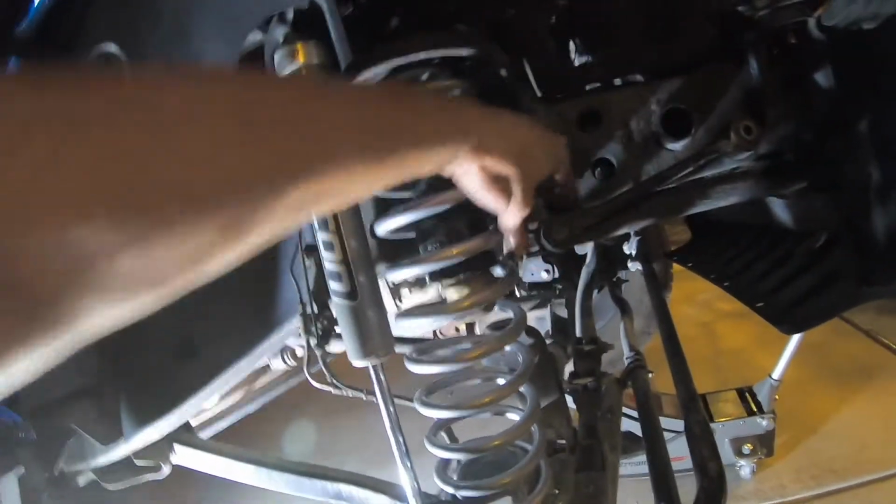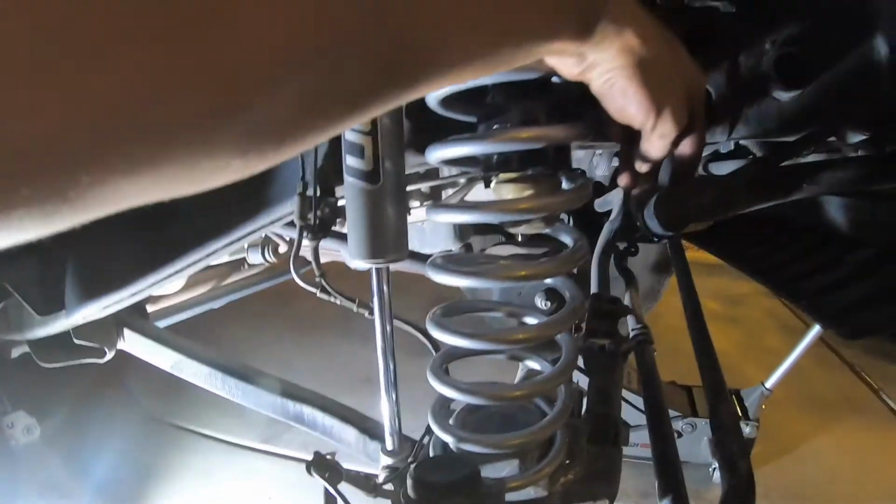I am gonna do the sway bar really quick before we put the wheel back on. It'll make it a little bit easier on myself. So I'm gonna do that real quick. Put the disconnect on.